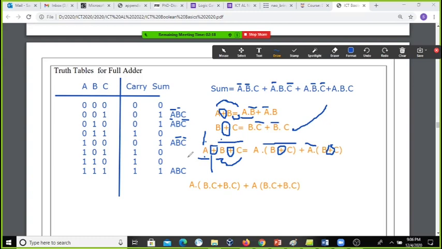Same way you can consider A is one term, BC is another term. Then you can write A BC bar plus A bar BC. Then this A I am writing here, that A I am writing here, and this one I expand. Then you get B C bar and B bar C. And there's another bar here, that bar you write again. And here again B C bar and B bar C.